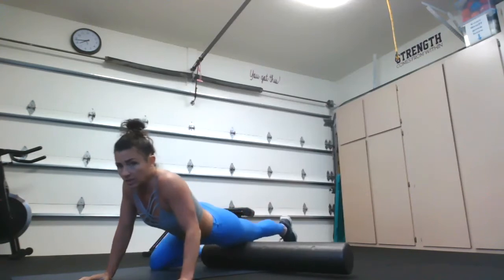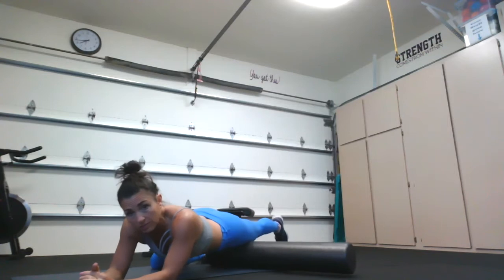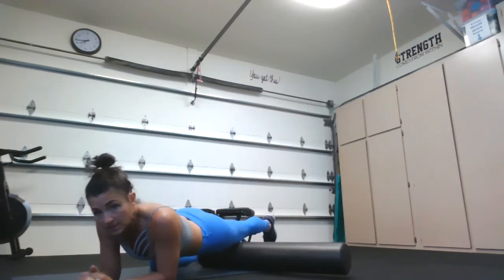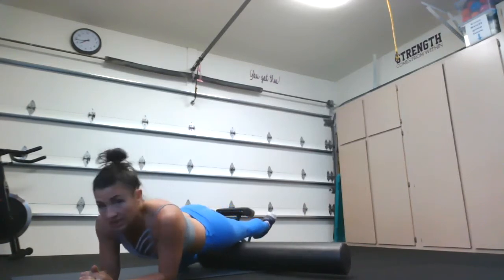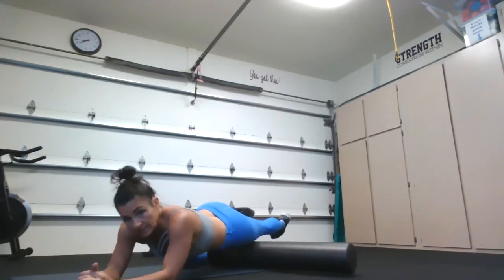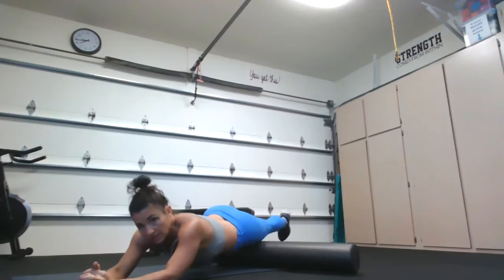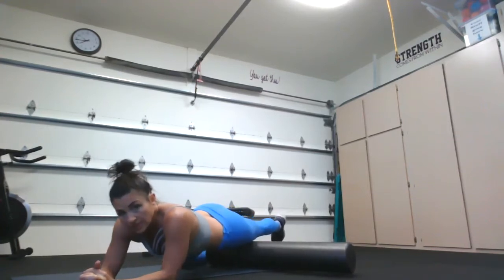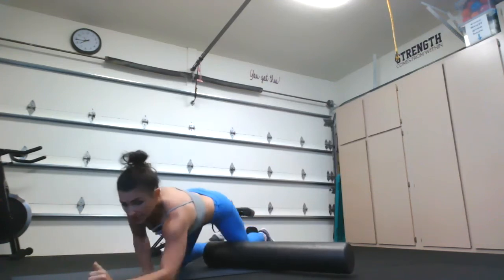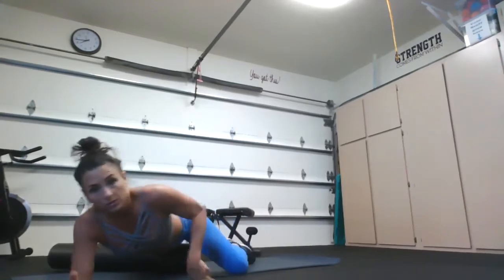So if I find an area that's really, really tight, I might not just stay right on it. I might go a little below it or a little bit above it. And 90 seconds is a good start. You can work your way up to 2 or 3 minutes on an area. If you're really tense in an area, of course, you'll spend a little more time. Okay, move on to side number 2.